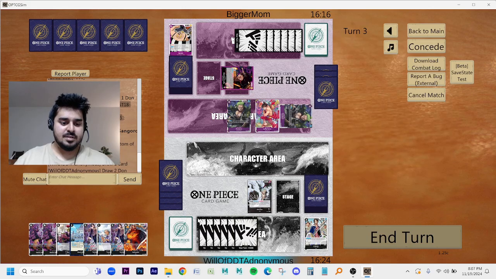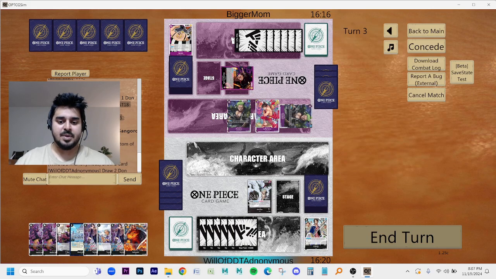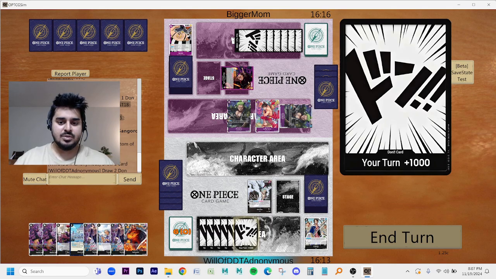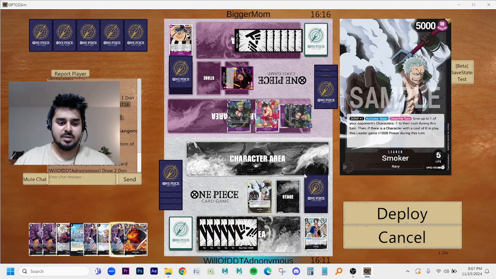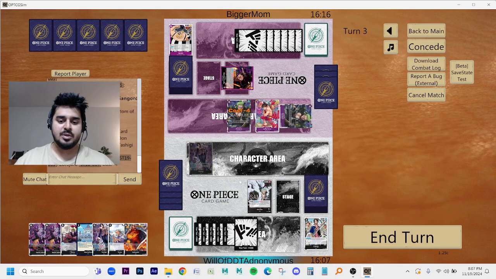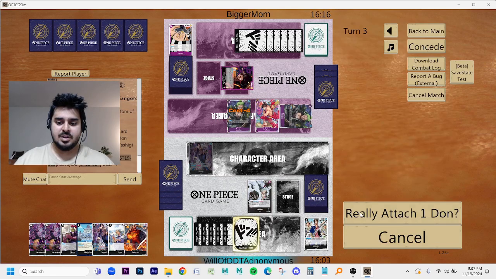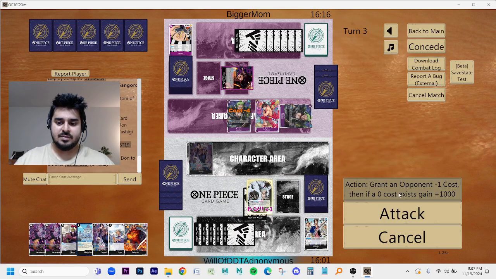I'm wondering if we just want to go Sakazuki here just to establish a bigger body. The problem is if we go Sakazuki, we can't swing into... Yeah, I think this is our best bet. We gotta play Tashigi. We're gonna reduce one of these Zoros. It is what it is. Attach one. Gonna activate. Yeah, it doesn't really matter.